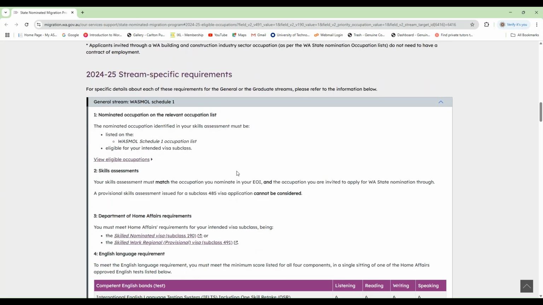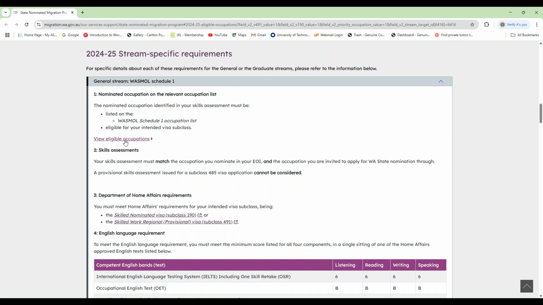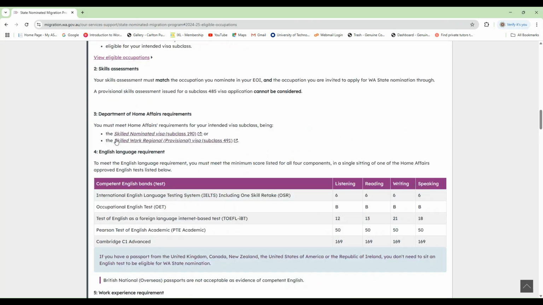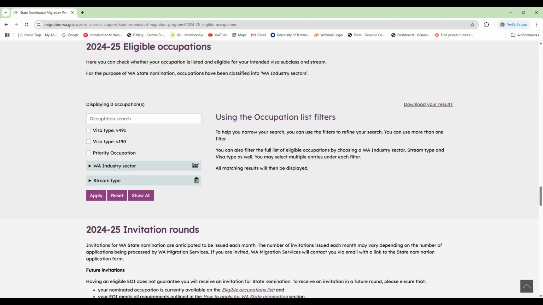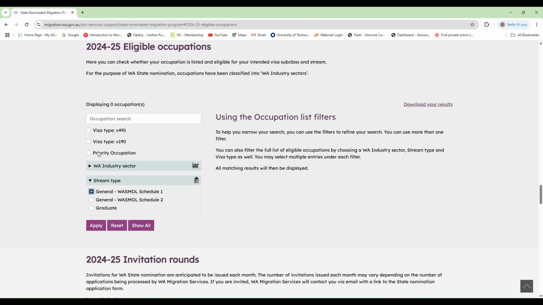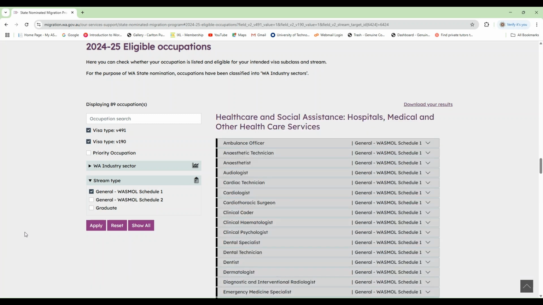First of all, we have to check the occupation list to go on pathway 1. If your occupation comes under pathway 1, then you are eligible for this one. First, I just want to show you the priority pathway stream. This is Schedule 1. I want to show you all the occupations that come under Schedule 1.